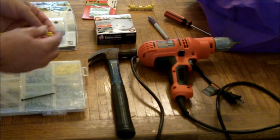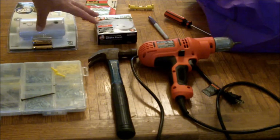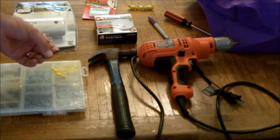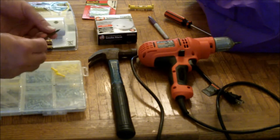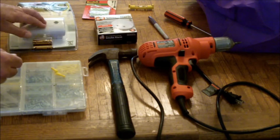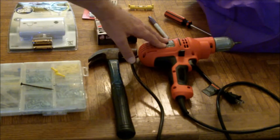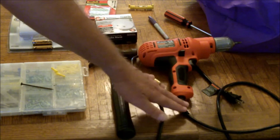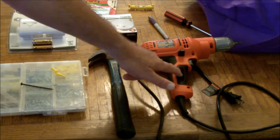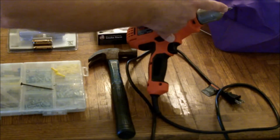I have a hammer. I have some wall anchors, some extra wall anchors, just in case I drop one. Each one of these kits has a wall anchor, but if you need one, it's good. I have this screw. It's basically a drywall screw. I use it as a reaming tool, and I also use it as a drill bit. And I'm going to show you how I do that. Again, there's the hammer. I have a drill there. This one happens to have a cord, but cordless ones are better because, well, if there's no electricity in that house for any reason at all, it's totally useless.